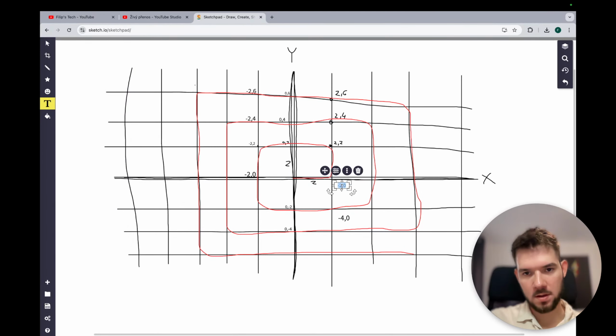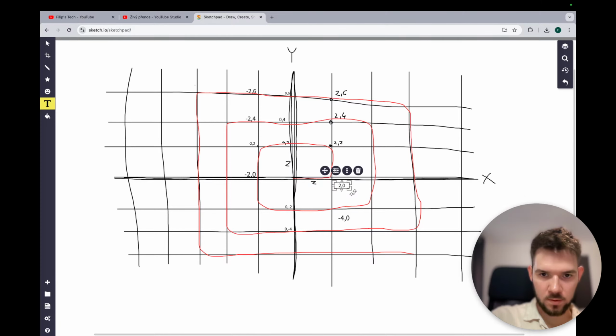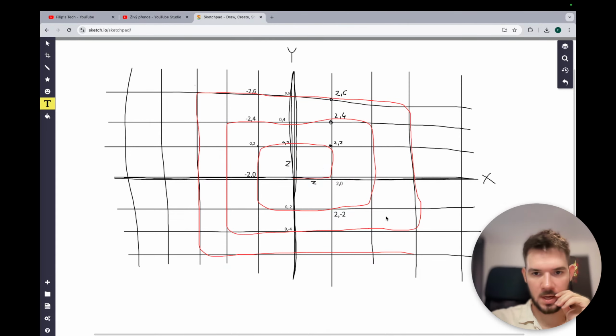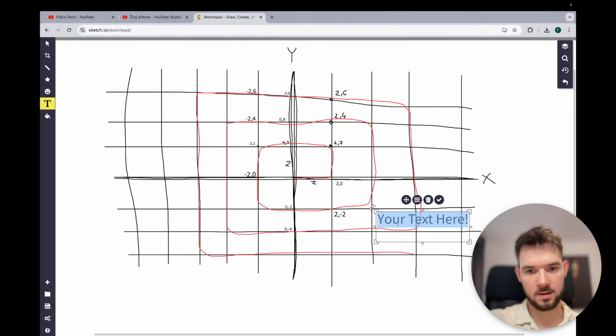This is 2, 0, and this is 2, -2. And here it's already 4, right? It's 4, -2.